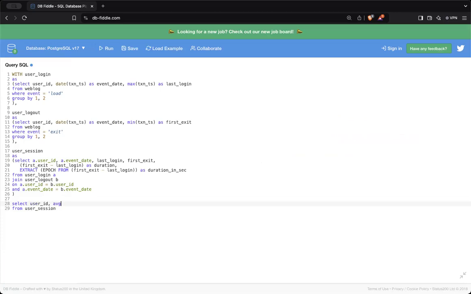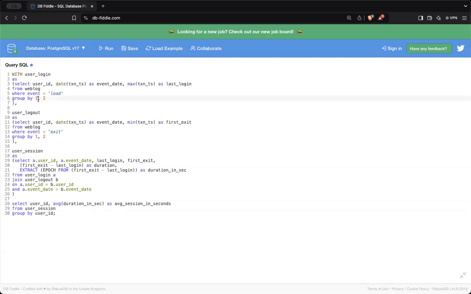Average, and we're going to average over the event dates because we no longer need to aggregate over that. And then we'll call this average session in seconds. And because it's an aggregation function, what are we aggregating over? User ID, group by user ID, right?